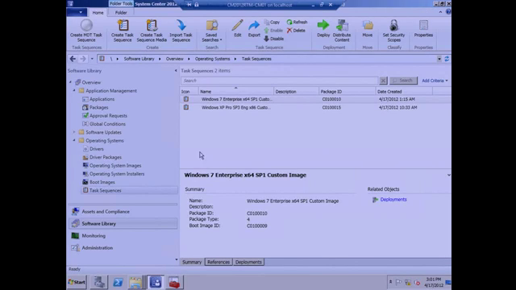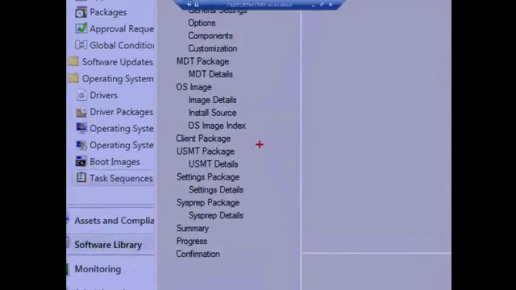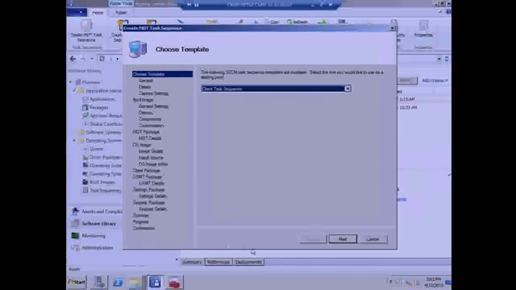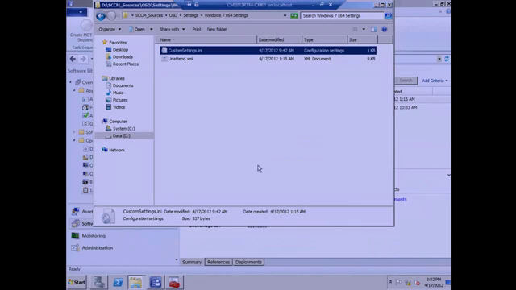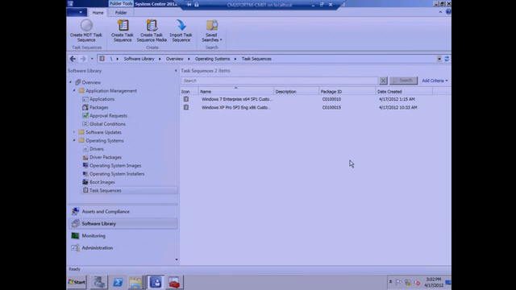When we create sequences, when we use the MDT wizard to create them, it will not only create them, it will allow me to create all the necessary packages as well with it. So to create a sequence, you simply run through this wizard. If you don't have the packages already, you have the option to create them as part of that wizard. And when you do, finally, you have a sequence, and you need to distribute all those packages that were created. And in Config Manager 2007, the thing that you needed to do was to locate all those packages wherever they were in the console and just add a DP to them.